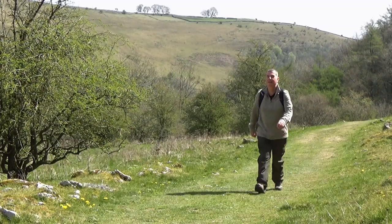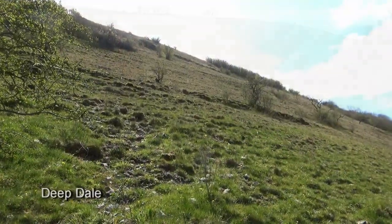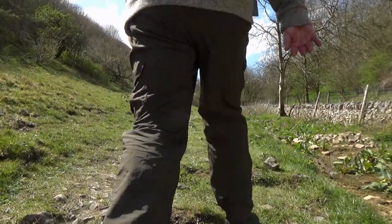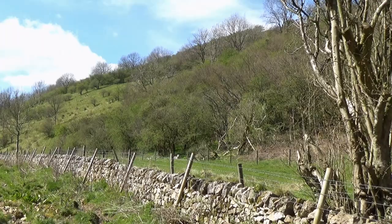I was now heading southwest, as my path joined a stream, following it effortlessly into the very picturesque Deep Dale. One of several Deep Dales, this nature reserve is one of those special places where, if you visit the right part at the right time of year, you will see masses of colour spreading over the hillsides from all the various wonderful plants that grow here.